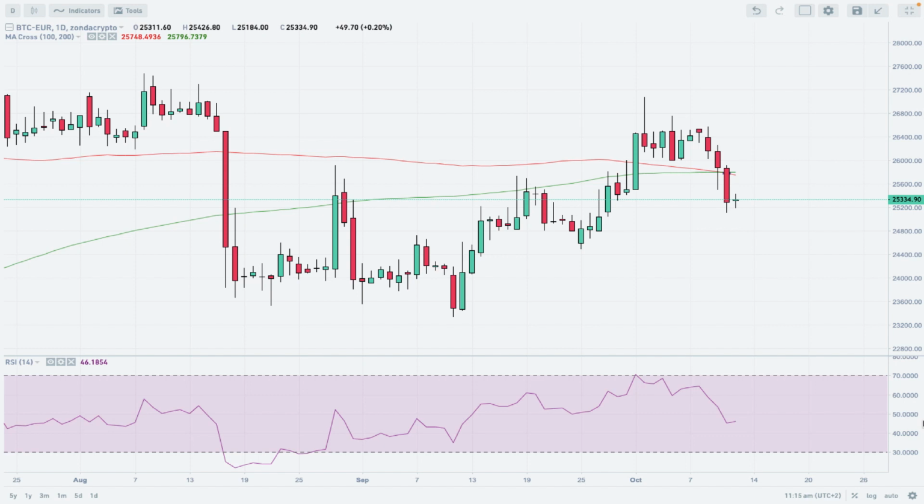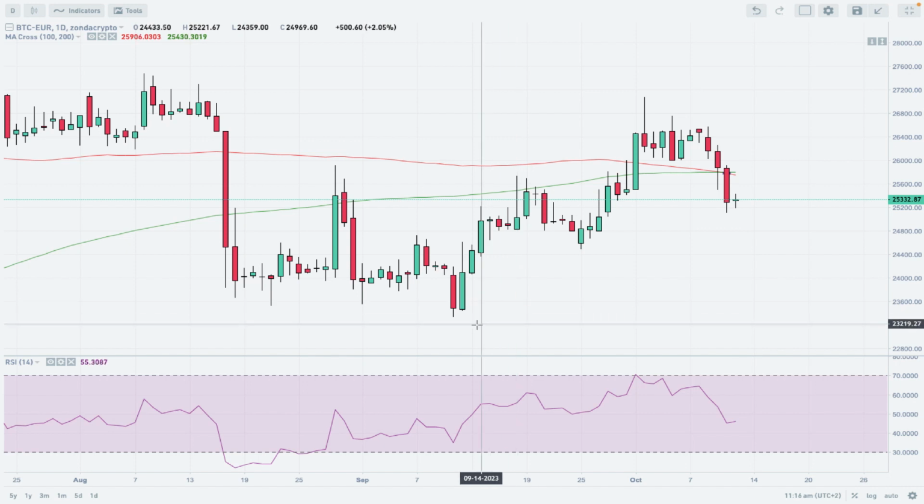We are looking at the daily time frame chart of the Bitcoin to Euro at the Zondacrypto exchange. What we have here is a typical setup for technical analysis. We've got the Japanese candlesticks, 100 and 200 period moving averages, and one of the most famous and useful indicators for technical analysis, which is of course RSI with the standard setting of 14 periods back. So what we are trying to do here is to get some kind of a trading plan analysis for the Bitcoin to the Euro.